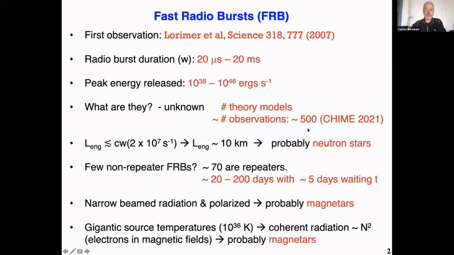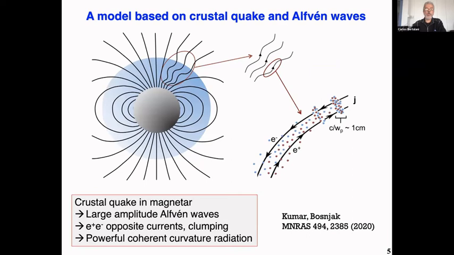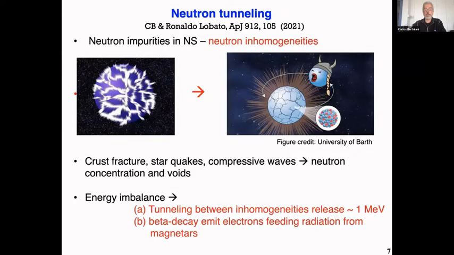So I think the number of theory models is much smaller now, but at the time that I was thinking about this, it was a very large number of theory models. What I have just shown you is just a few of the models that people have thought of. There are people who think that these FRBs come from the merging of neutron stars, and so on, so cataclysmic processes.